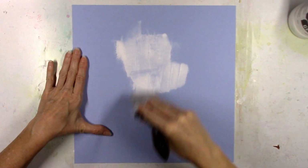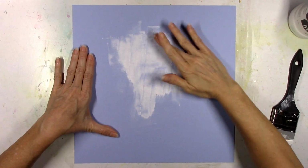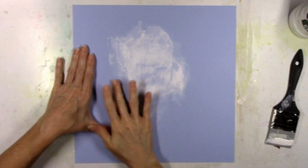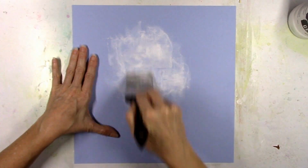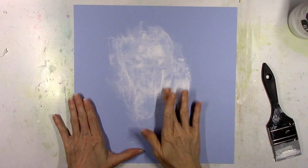So for my background, this paper is so pretty. It's from the cardstock kit. It's a Bazzill smooth, thick cardstock, and the color is named Serenity, and it's kind of like a cross between a periwinkle and a cornflower blue. It's very, very pretty, and I thought that that would make a really nice background.